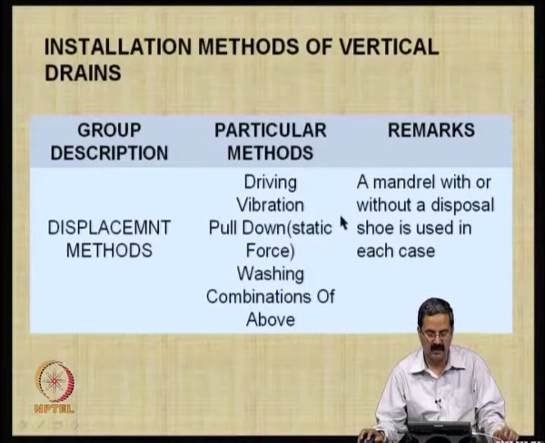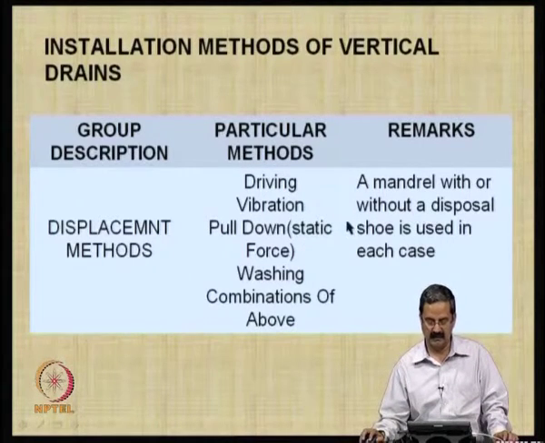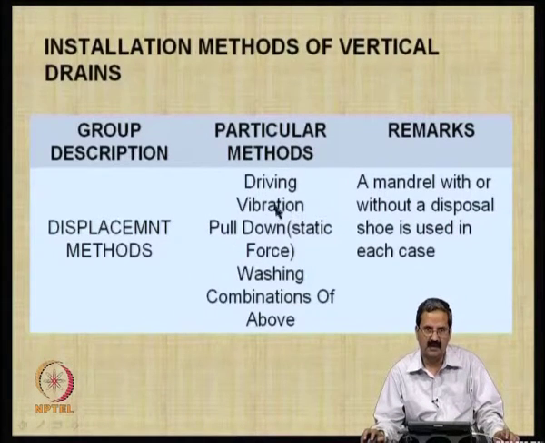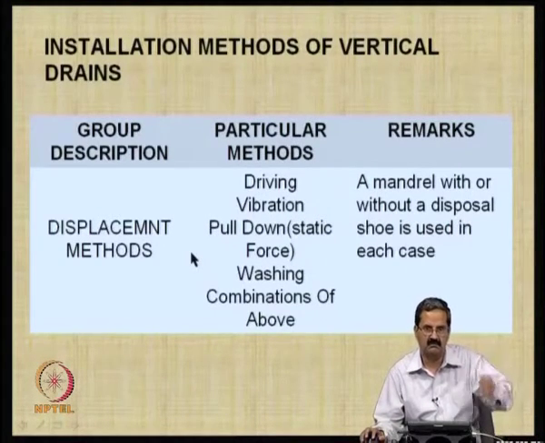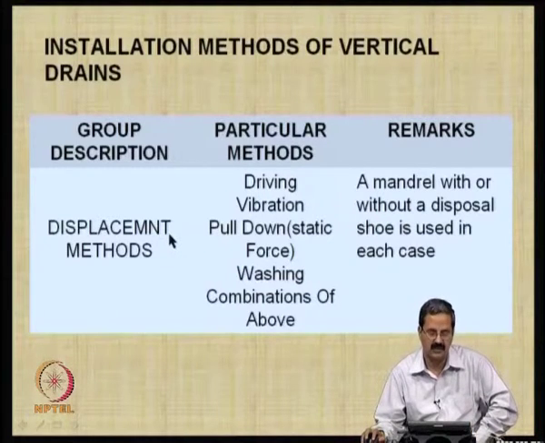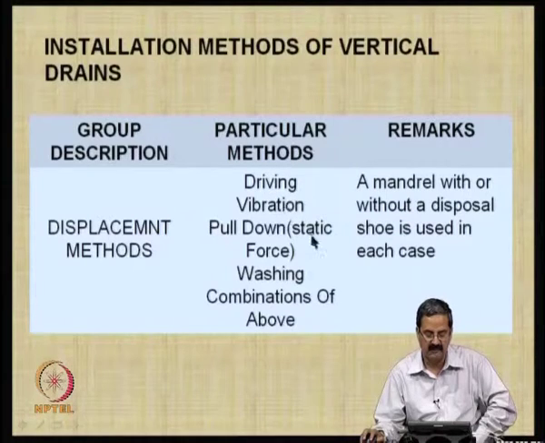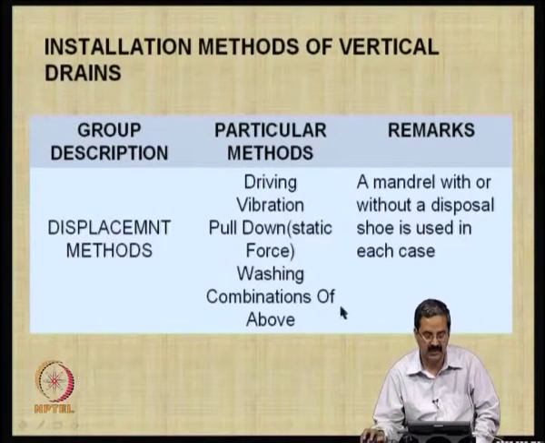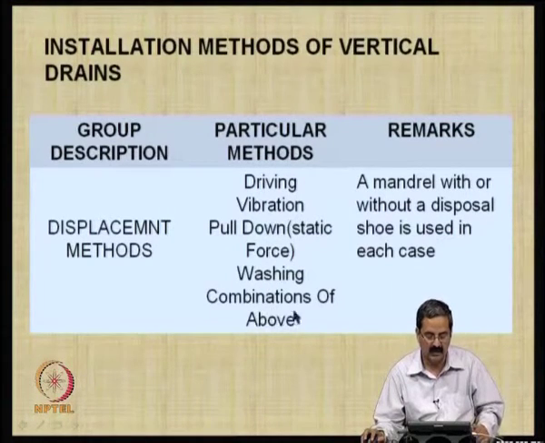So, how do we install it? There are some typical methods, like displacement methods, like it can displace the soil. Of course, the soil is so soft it can be displaced nicely, and the particular methods you have are driving, vibrations, and pull down using a static force, right, washing, so combinations of the above. There are different types. You can drive, you can use vibration. There are a couple of issues.